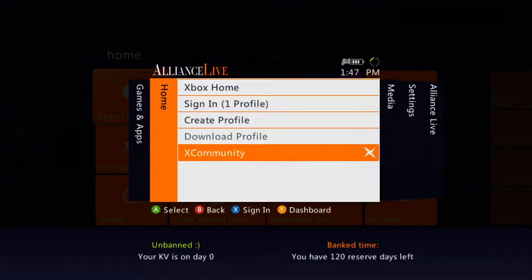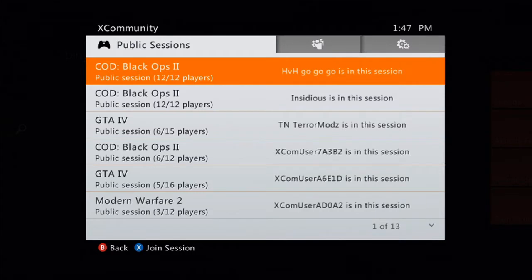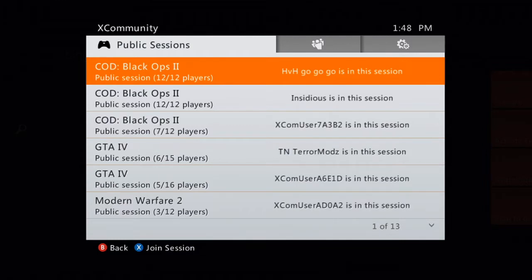Now, hitting the guide button, of course, we have XCommunity, which is shared amongst four servers. This is for matchmaking. It works hand-in-hand with Microsoft's matchmaking as well. As you can see, there's a bunch of sessions going on. Whoever said that there's nobody playing on Xbox Live doesn't know what the hell they're talking about, because I see sessions, I see players, I see all kinds of good stuff that is joinable.